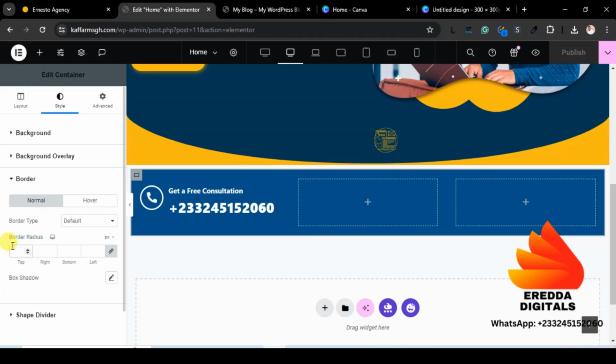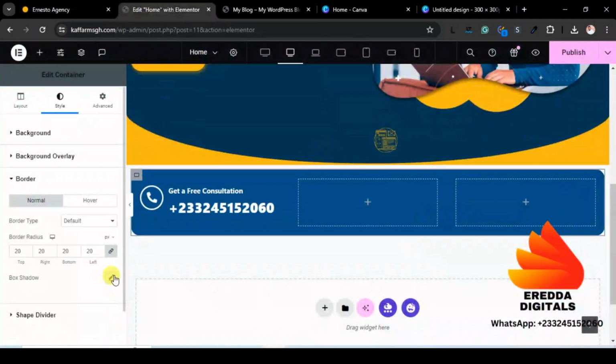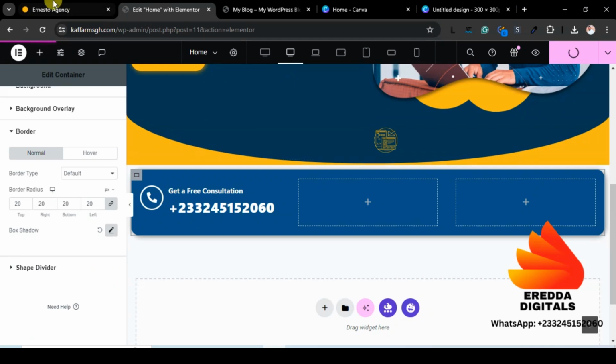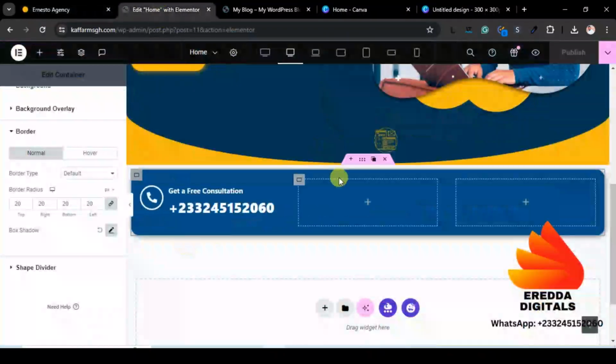And it has a shadow, and we can click here to get a shadow, and the shadow I'll make it here 2, and here 2. Okay, good. There's no color, so that is okay. So right now we need to add the rest. This text, get in touch.